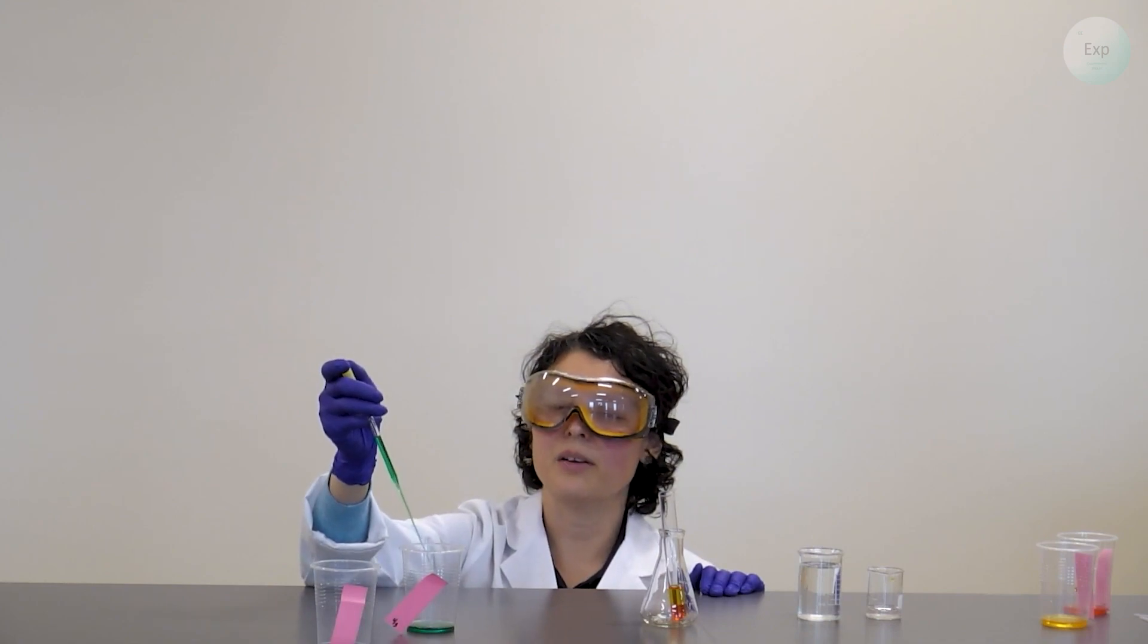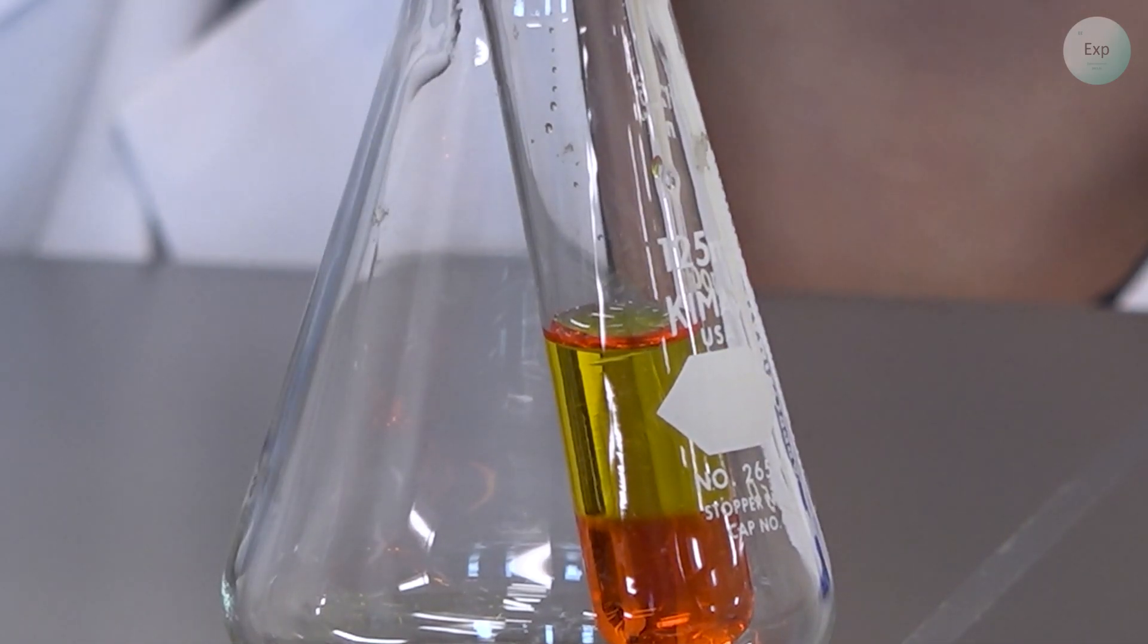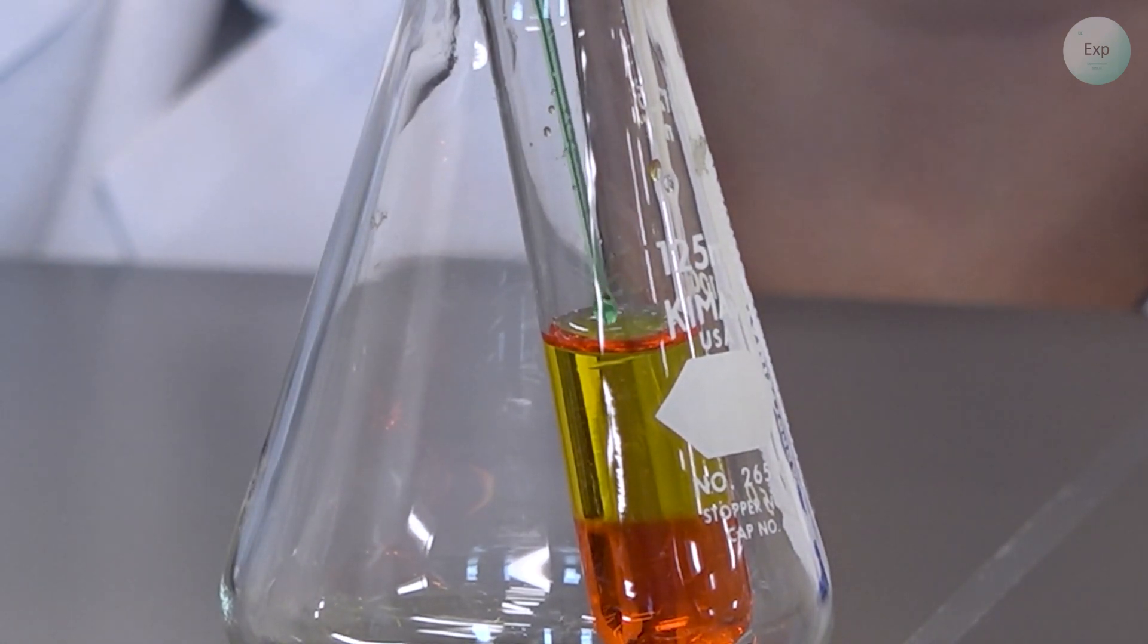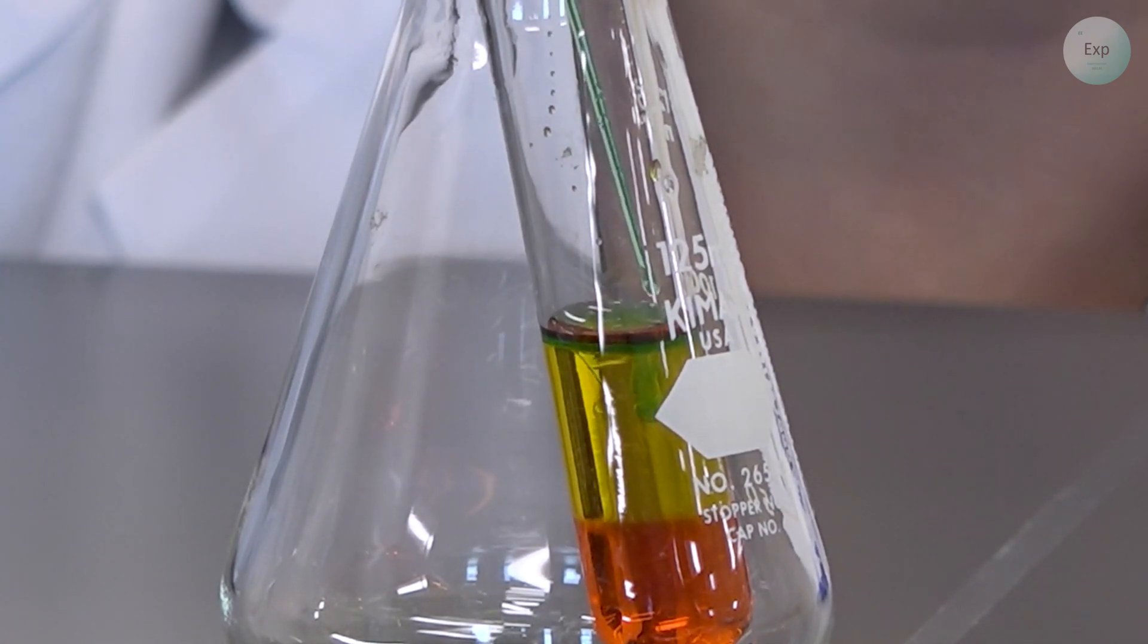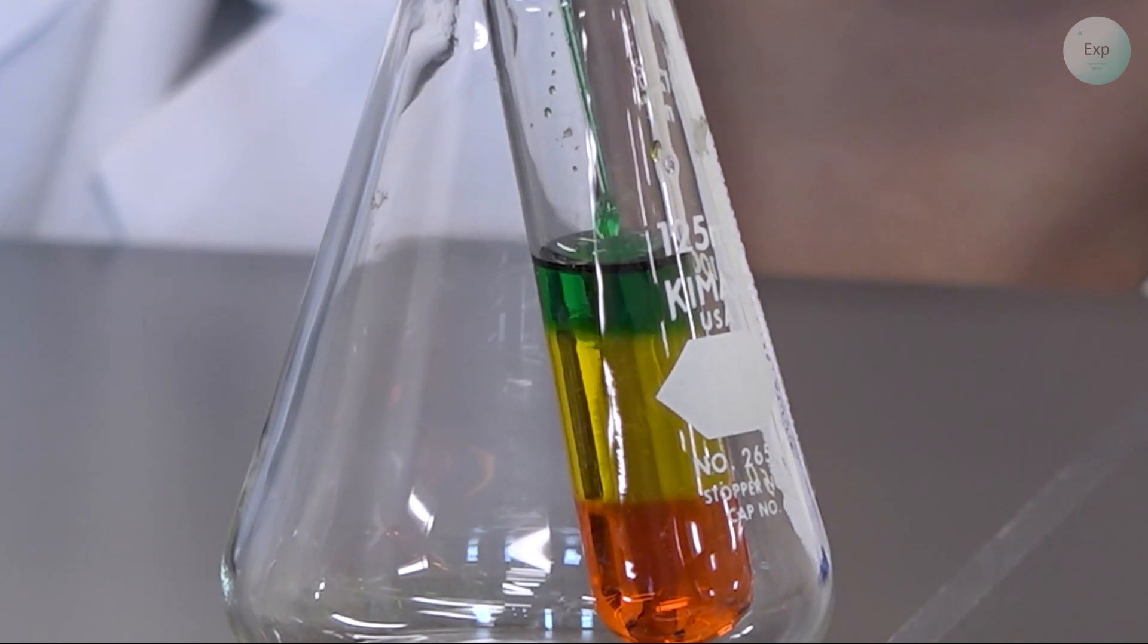Just like with the yellow one, we're going to get to eye level as much as possible and then lower the solution just to the interface of the yellow. And then very slowly drop wise we add the green solution until we have a very identifiable layer.